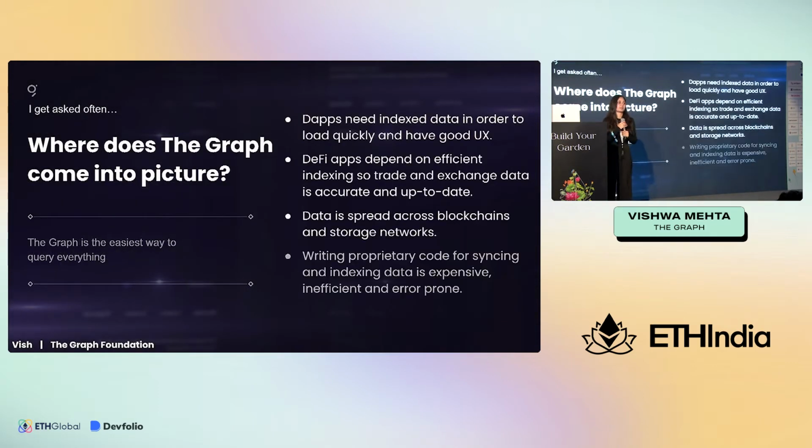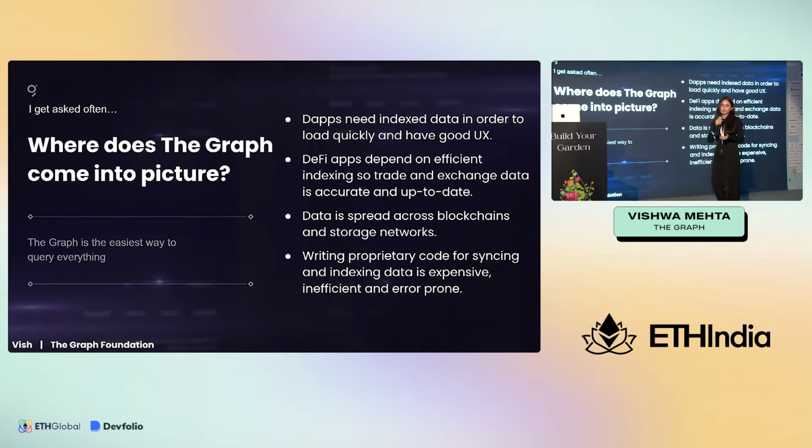Awesome. Moving forward, let's talk about the data scenario here. I often get the question: where does the graph come into the picture? We saw where it fits into the stack, but we haven't yet talked about why exactly the graph. Why should you be using the graph? How is it going to help you in your journey? So I need to begin from the data bottleneck that we have.